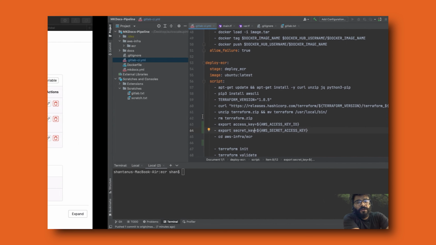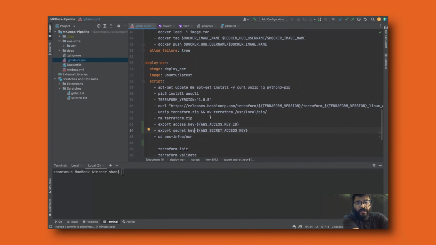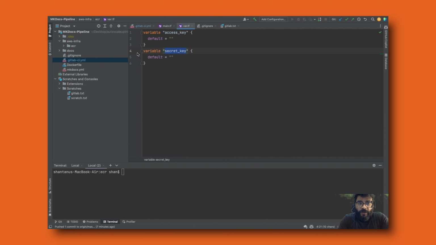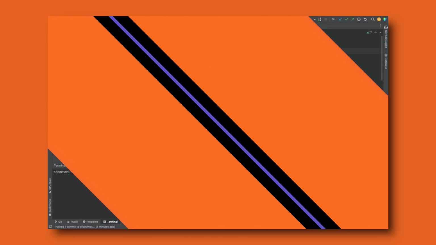We have defined the access key and secret key right over here, and we are equating those values with the access key and secret key which we have defined over here, or for that matter over here, var.access_key. Access key is the one which we have defined in our variable, and that's how it is able to pick up the value of the access key.